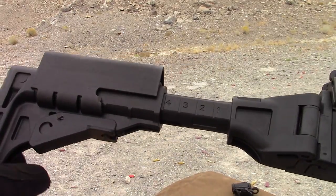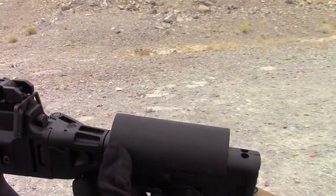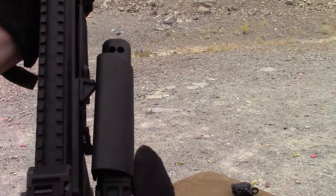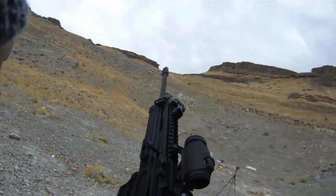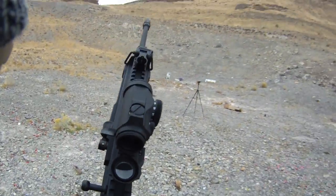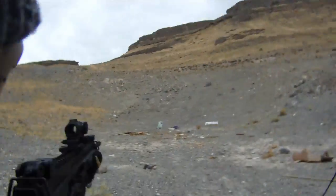Moving to the stock at the rear, you have what I think is a cool-looking, unique polymer contraption. It was developed in-house and functions surprisingly well — it adjusts to 4 positions very smoothly, and the comb can be adjusted via this snap-on cheek piece. The stock folds with the depression of a button, but it's only held in place with spring tension. The barrel is 16.2 inches of cold hammer-forged steel, 1-in-7 twist in a pencil profile. With Hornady Match, I was able to settle in right under 1 MOA. Plinking ammo was closer to 2 or 3, but I need to do more groups before determining its true capabilities.